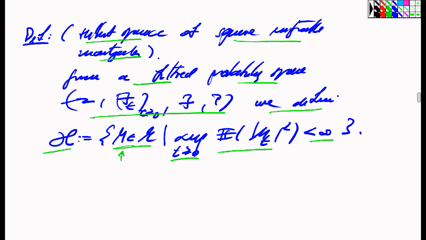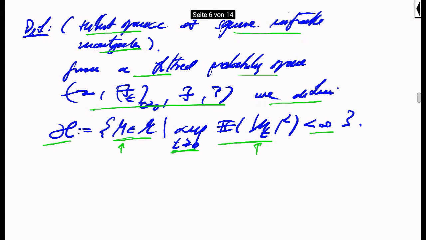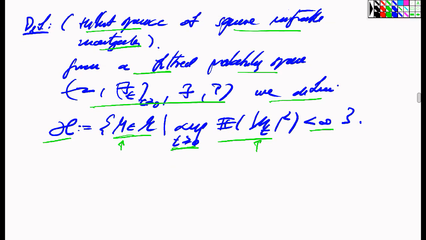Well, of course, this supremum is just the limit for t tending to infinity, because by Jensen's inequality, M_t squared is a submartingale, so hence the integrals of the M_t squared as a function in t are non-decreasing. But we want to introduce, nevertheless, this notation, namely, let's say again, curly H is the collection of all martingales on a given filtered probability space in continuous time, whose L2 norm is uniformly bounded.